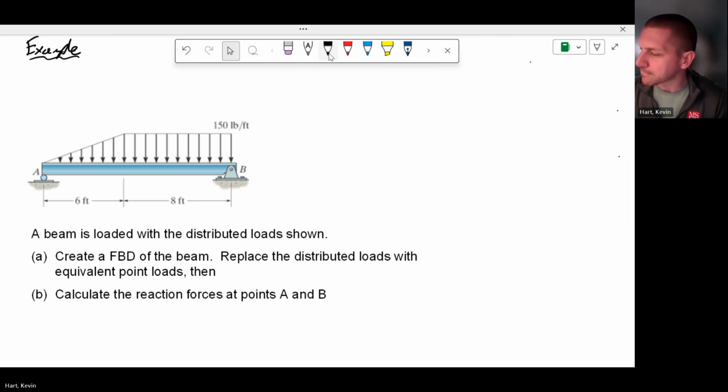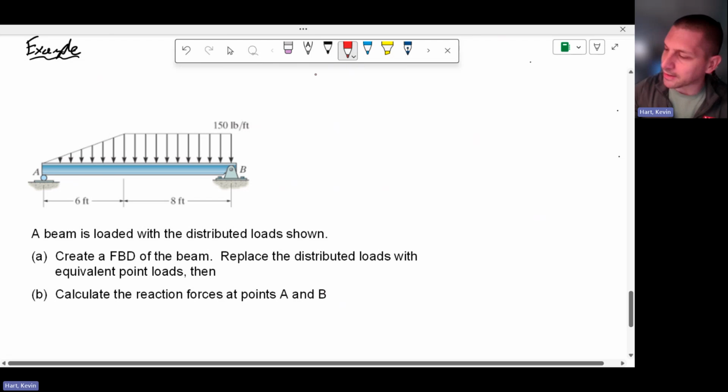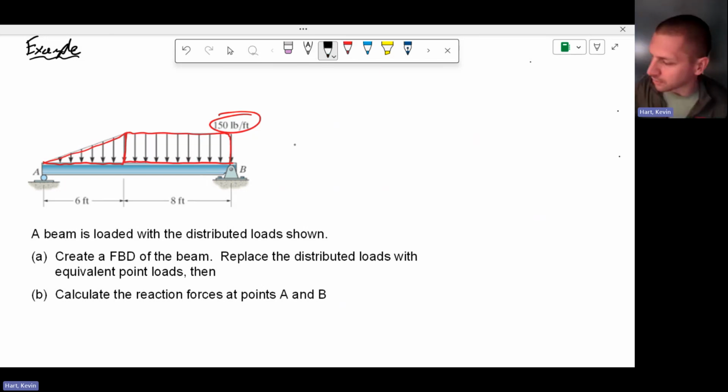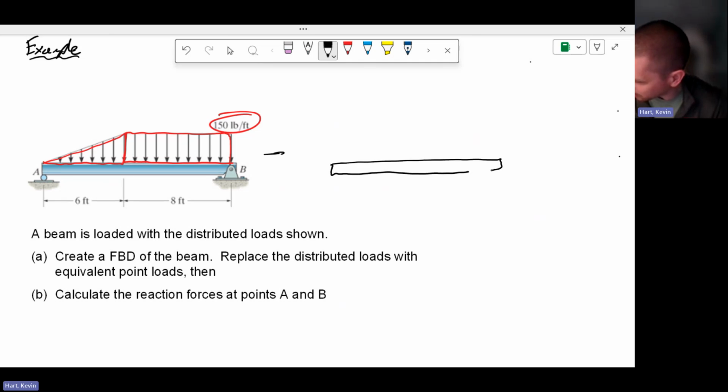All right. So I think we can go ahead and identify that we have two pretty common distributions. One is this rectangle shown here, which is a constant loading function. And here we have a linear distribution, which is here. We have a maximum value of 150 pounds per foot on this constant load. So I think pretty straight ahead, we can go and take a look at this. And so here's an equivalent beam. We're going to see two different distributions. Maybe we call this distribution number 1, distribution number 2, which we're going to replace. Let's put some dimensionality in here.